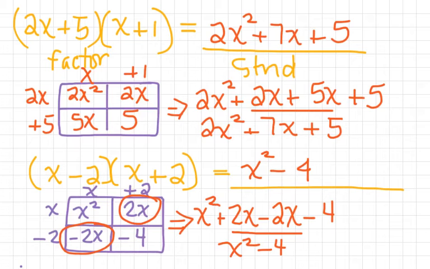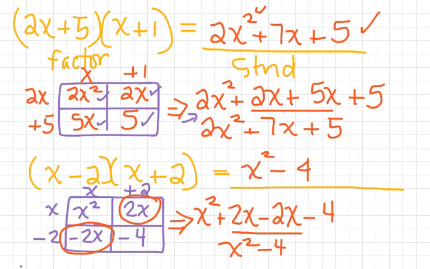So for my examples here, you could see what the final answer was. For the first one, 2x squared plus 7x plus 5. Note, again, the way that I wrote it, I started with the largest exponent first, then the term just 7x, and finally the number. This is the correct way to write it in standard form. Again, you'll note down here that I did 2x times x is 2x squared, x times 5 is 5x, 2x times 1 is 2x, and then 5 times 1 is 5, and then I added them all together, combined like terms, and I got my final answer.